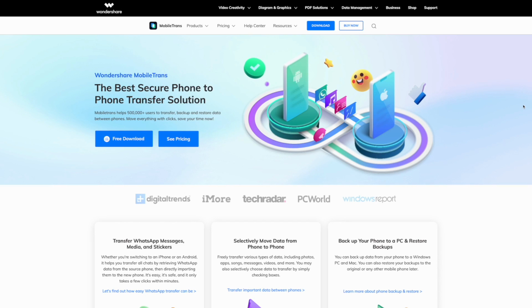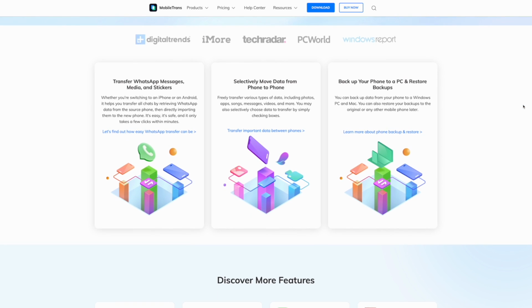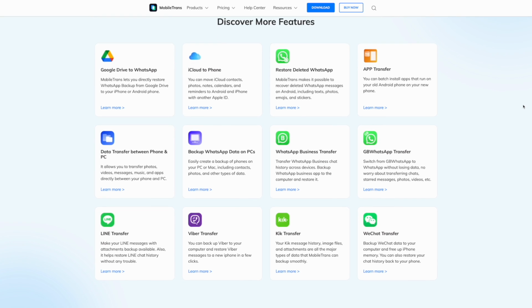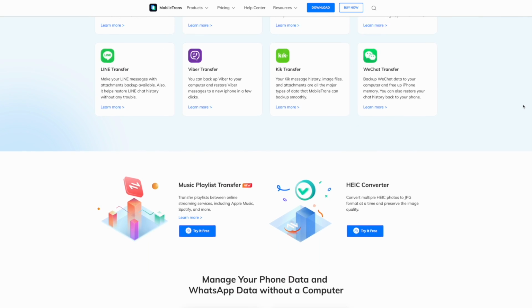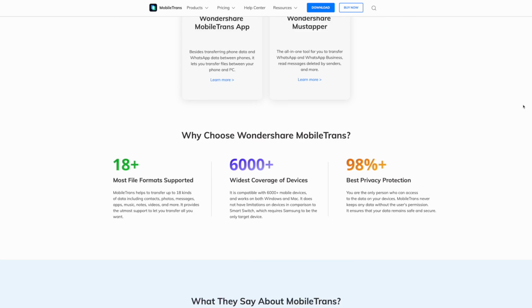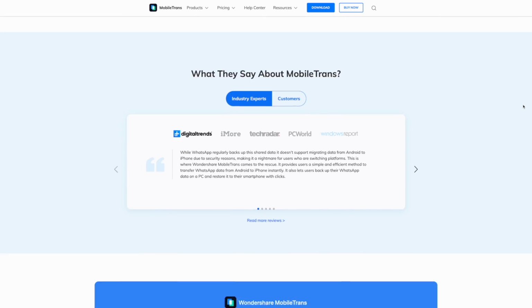Let's introduce you to the best piece of software to help you move those photos from your iPhone to your computer. And I'm sure you would have heard of this before. It's the name of the channel. It's a piece of software called MobileTrans. MobileTrans allows you to transfer your phone data quickly and effortlessly. But MobileTrans just isn't limited to transferring photos. It's a versatile tool that supports data transfer between over 6,000 devices, whether you're switching from iPhone to Android or vice versa. You can even transfer data between your computer and your device, and MobileTrans has you covered.